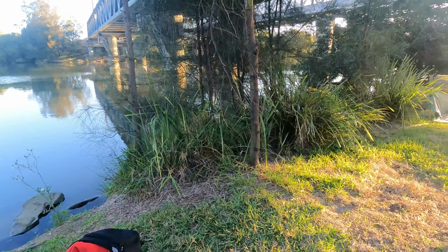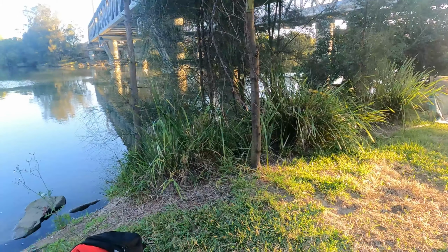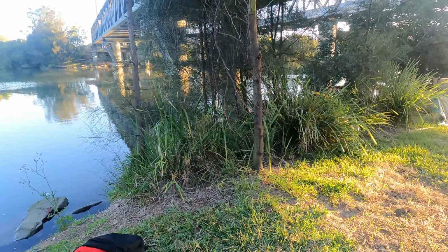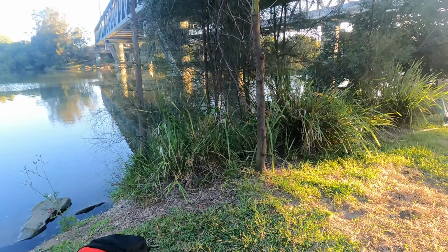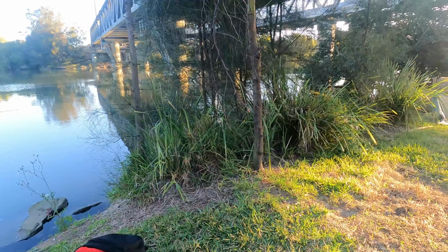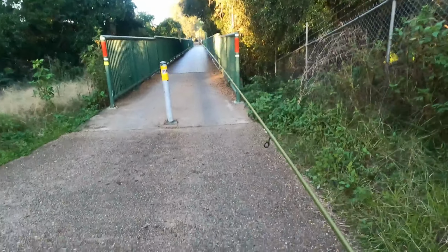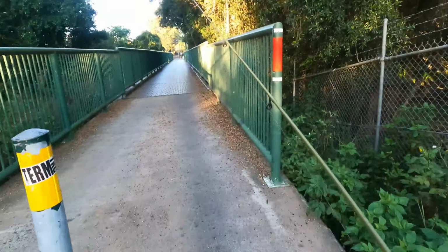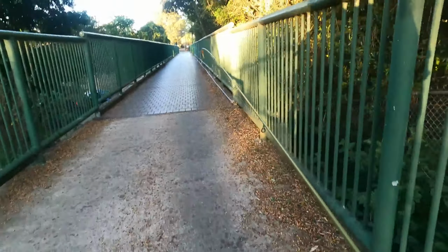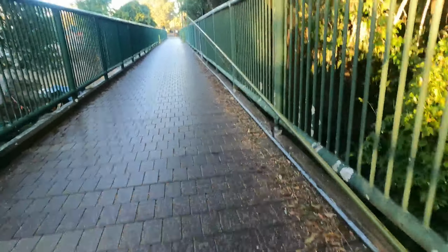This is my first time on the Para. I live right next to the Cooks, so I'm always doing the Cooks. But since the floods, I reckon all the sediment. Not just that, though. Just before the floods, I had a massive factory fire, chemical fire. Oh, really? These bike tracks are becoming the urban fishing highway for Sydney-siders now. It's good meeting all these people as I go.